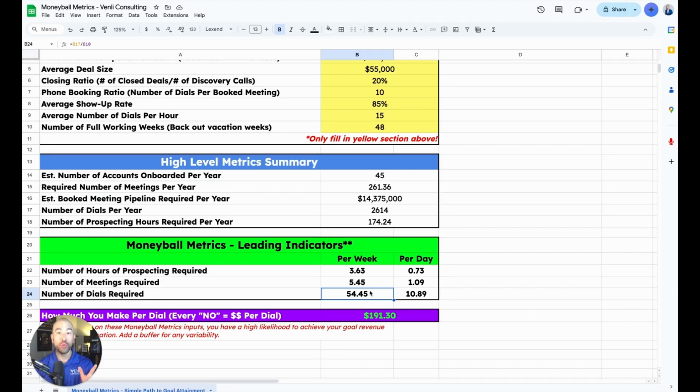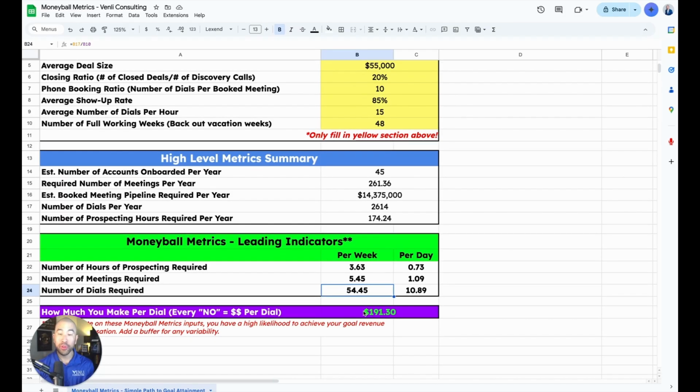And obviously, if you're better than you actually think you are, then your numbers become even easier. But here's a really cool part about this tool, because this also gives you a way to work towards the right inputs to lead to the right outputs. You also know now, regardless of whether you book a meeting or not, every dial you make, you actually make $191 per dial with these numbers. So even if people hang up on you or give you rejection, you're like, on to the next one, no big deal, because you know every call you make, you're actually making $191, right? Assuming your math is right and that you actually know your numbers here. So this is a really cool tool.